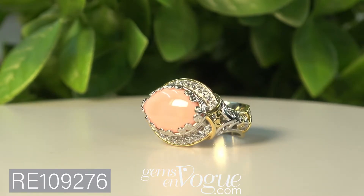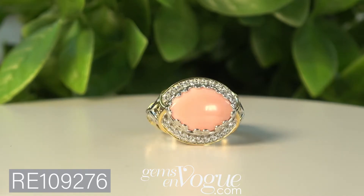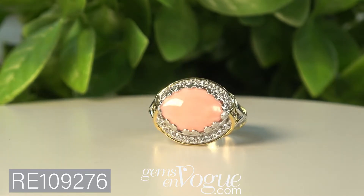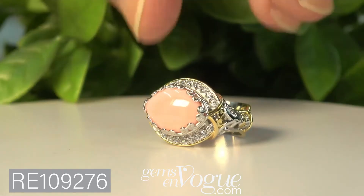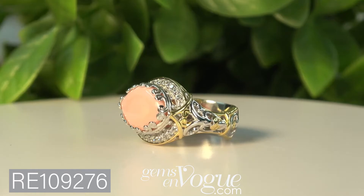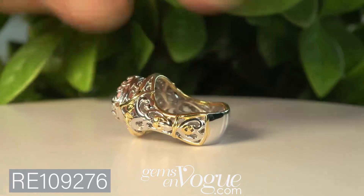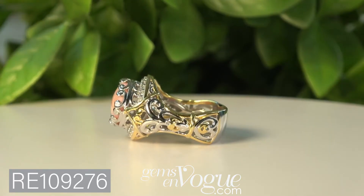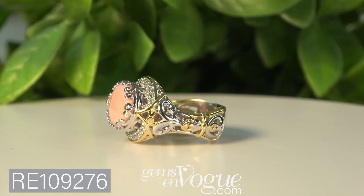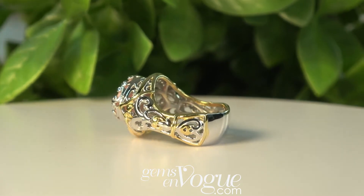Now take a look at this ring. It may look like a plain ring but it is not — it's 14 by 10 millimeters and it has all those incredible white zircons and a double halo. Notice what we do: take a look at the side, it gets bigger at the end. Conch shell can be a bit heavier, so I've made that shank a bit wider — that's called balance. If you cut that ring in half, you can see that the top and the bottom are perfectly balanced.